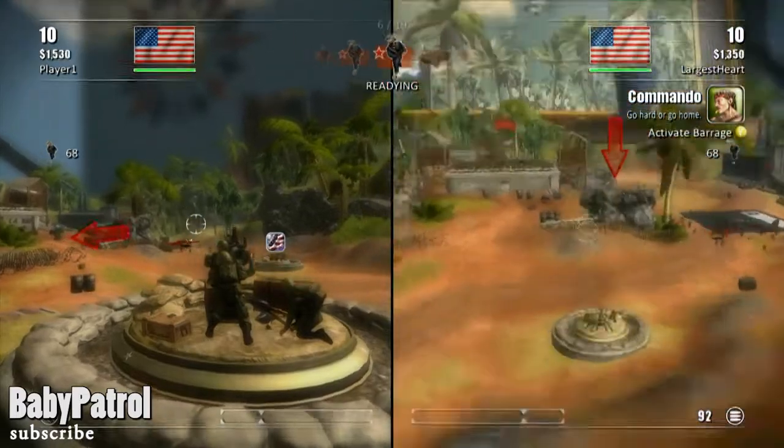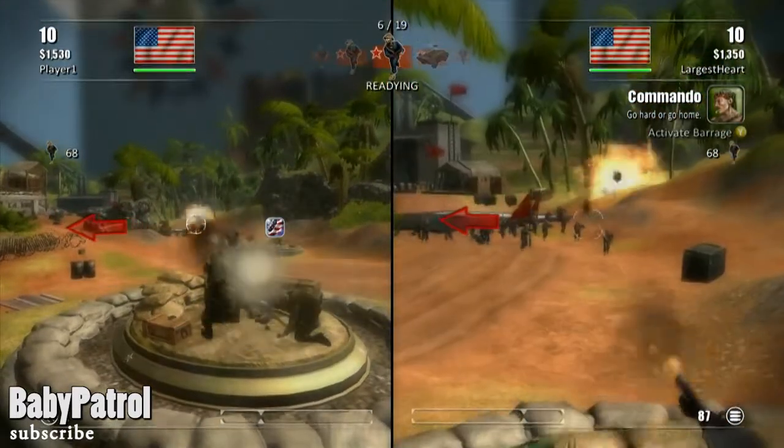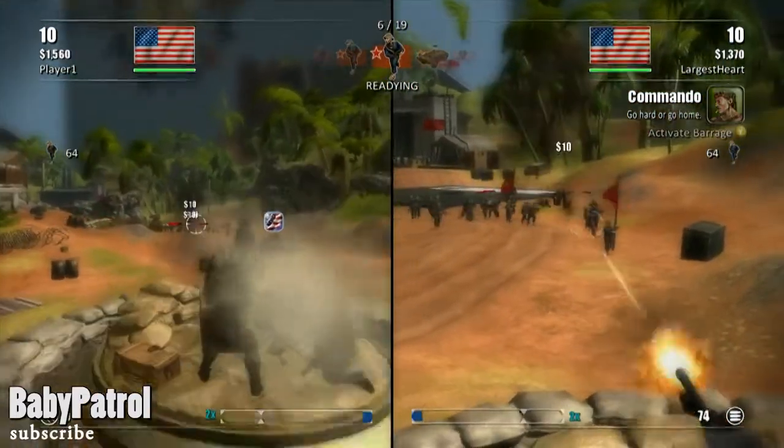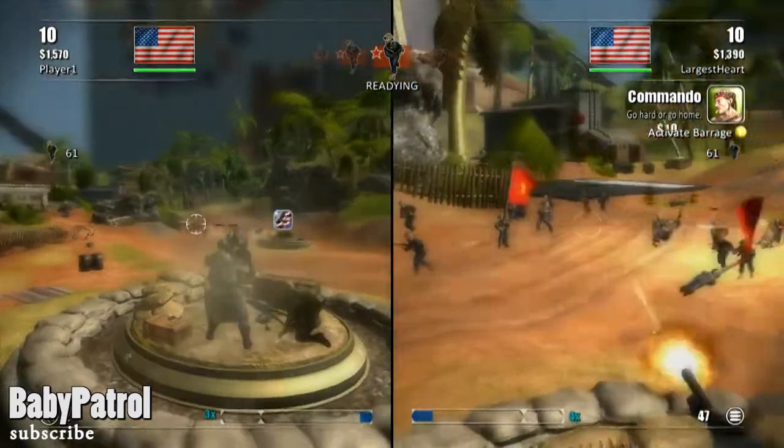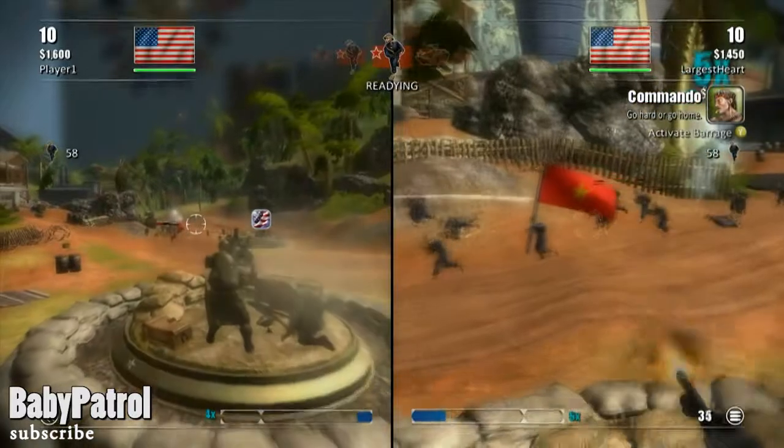Oh, damn. Can you repair this spot? The spot I'm controlling, or no? You can repair it. Nah, I'm in it. I can't repair it because you're in it. Oh, okay. Alright, well, let me repair it.